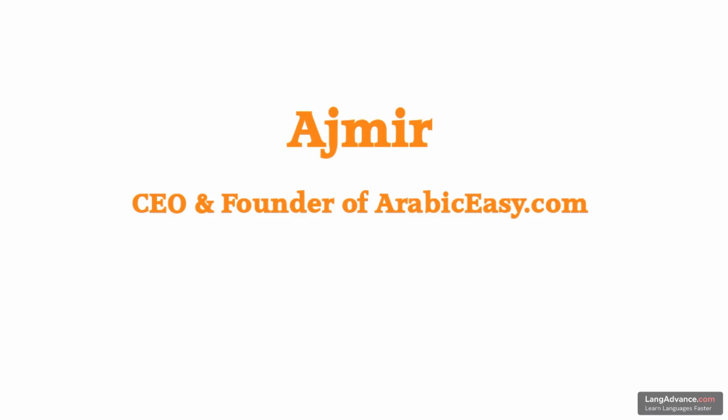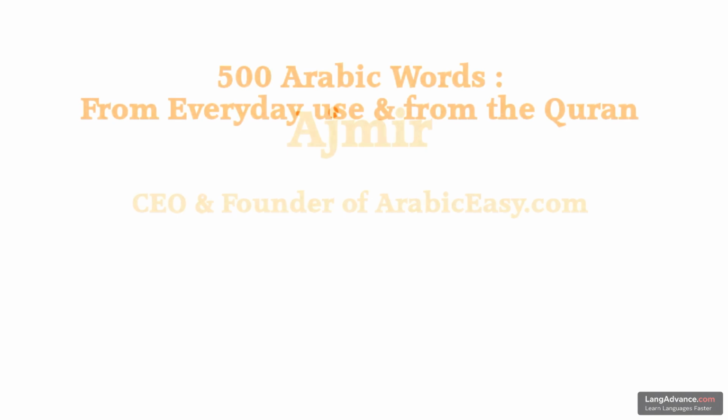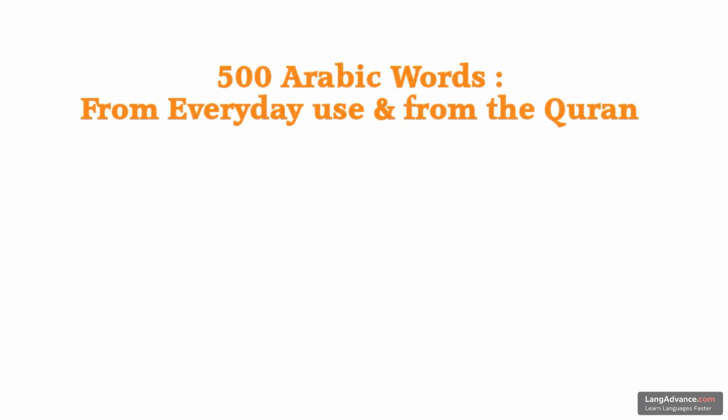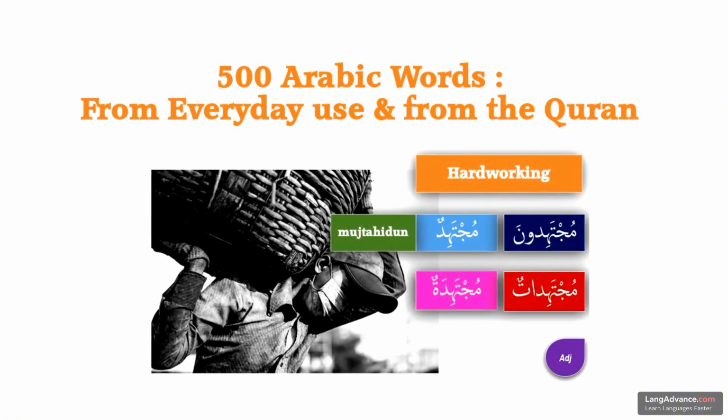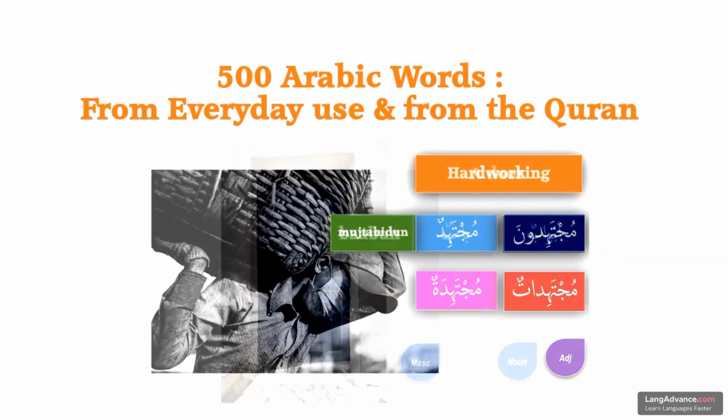This course on Udemy is about learning 500 common words from everyday use and also selected words from the Quran, which is traditionally a reference for classical Arabic language. Each word is shown with a picture to help you remember the word, and where relevant, the words are shown in plurals and feminine. The words are also shown transliterated for easy read.